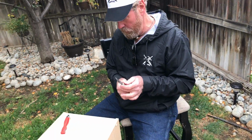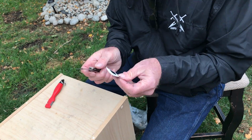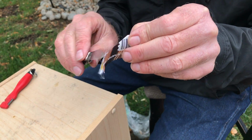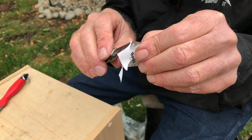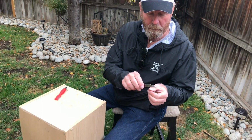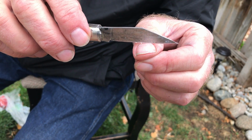That's stuck. Oops. If it'll do that, it'll do this. Now, I did take the cover off the magazine instead of the pages, but okay, it won't slide until it takes the fingernail off.